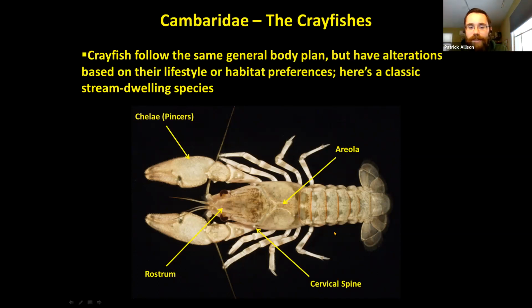So a stream-dwelling crayfish like this typically has more spines covering its body. So you can see it's got some spines on its arms. You've got some spines right here, and there's some spines on the tip of its rostrum, which right here is forming kind of like a trident appearance. So the idea with this is that if I am in a stream and I have a fish predator that tries to eat me, they're going to get a mouthful of spines. So that is why you have crayfish living in stream habitats covered in spines like that.